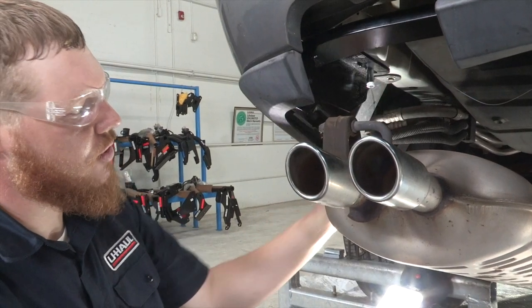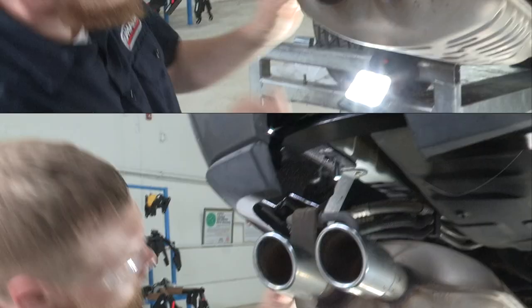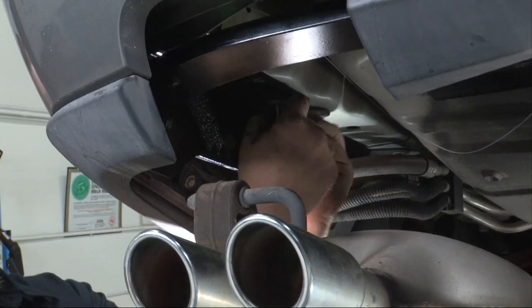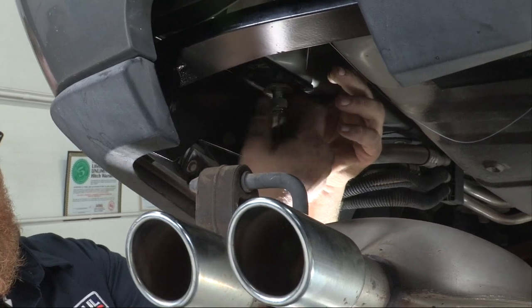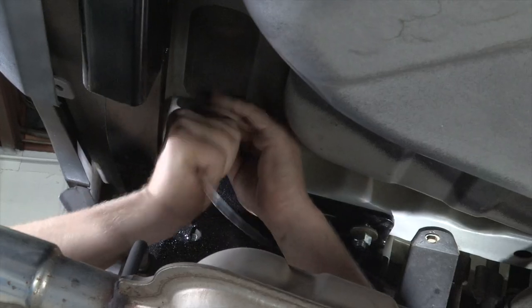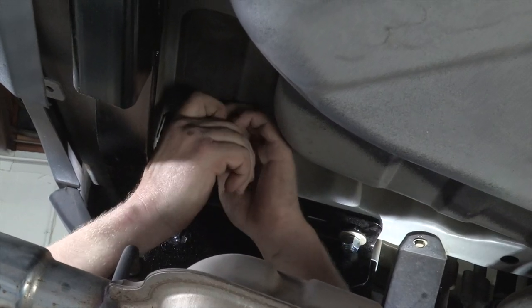Now that we've got our carriage blocks into place, we're going to pull our fish wires off and install our conical washer and nut. We just want to be careful not to push our hardware back inside the frame, so we'll put a little bit of pressure on it while we start our nut. We're going to do the same thing to the one through the side — once again, just be careful not to push our hardware inside the frame.